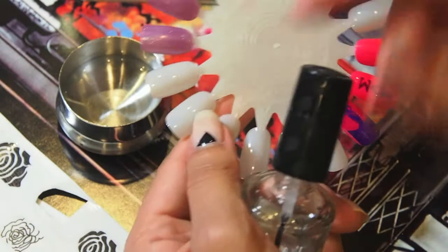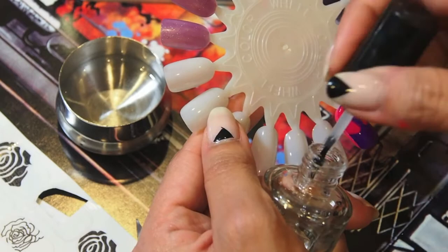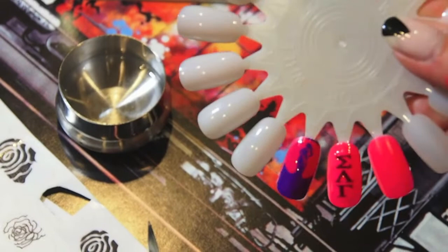You can enhance the decals by adding an extra border around it, or you can add rhinestones or studs. You don't have to necessarily apply nail polish for the color one — you can put it on your plain natural nail, and the same goes for the black and white. I hope this was nice and easy for you.